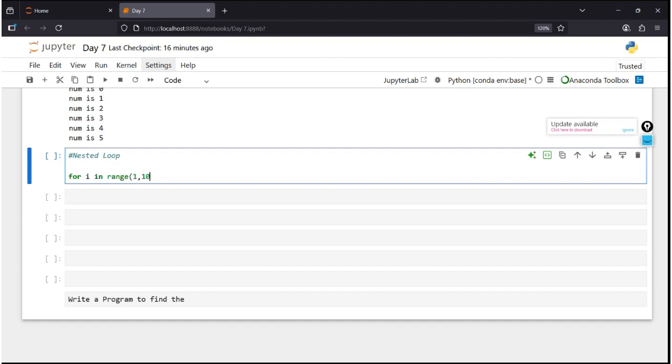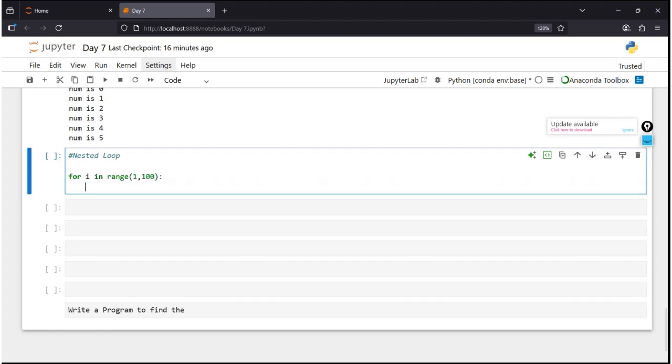For I in range 1 to 100 colon, and again I am writing a for loop, I in range 30 to 51, and here also 101.